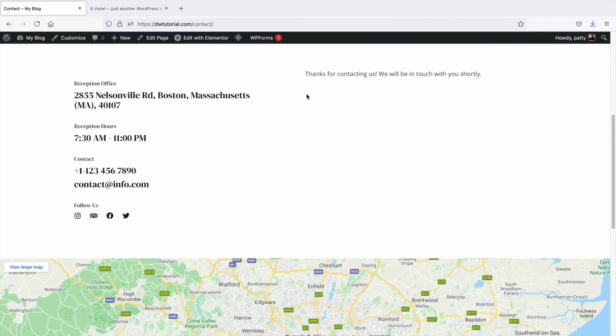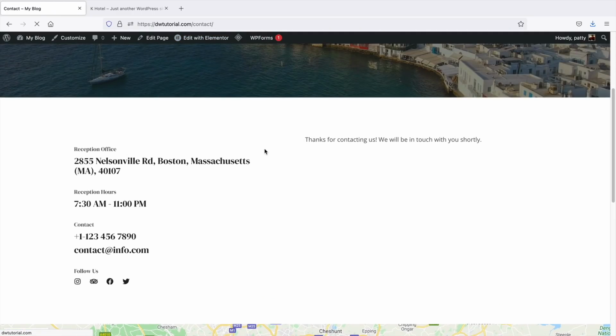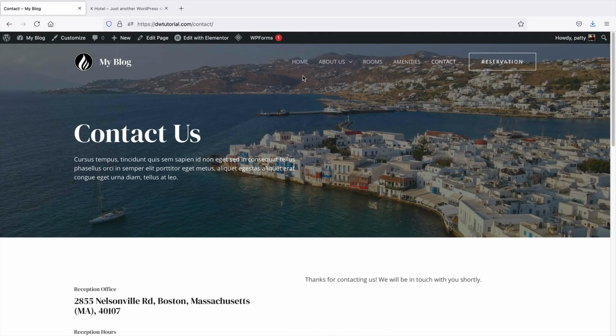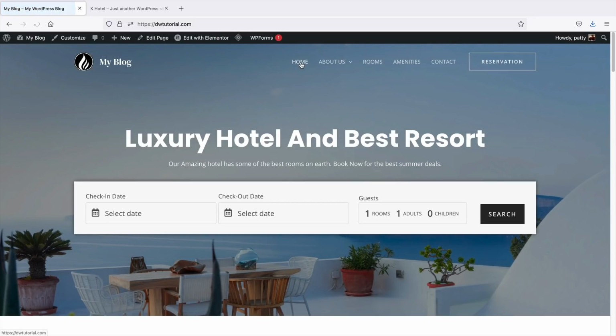Now you guys can also assign this contact form anywhere you want by using the WP Forms widget with Elementor. So there is a widget that you guys can use, and you guys can add a contact form to pretty much any page that you desire. So that's how you guys can add the contact form. And I think at this part, all of the website is done. So we have the home page. I've showed you guys how to make a menu, how to add pages, how to add a contact form. So now let's go ahead and focus on the plugin.